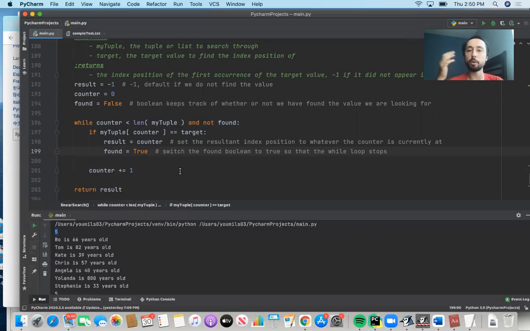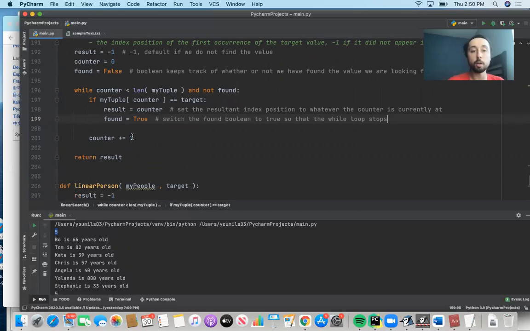And you could think about another way to terminate a loop. You could have thought about doing this with a break statement. We're going to see an example of that in a minute. But then what you would do is say counter plus equals 1 after the if statement. So you would increment the counter regardless of whether or not it was equal to your target value. But if you did hit the target, you're not going to keep going through the while loop.